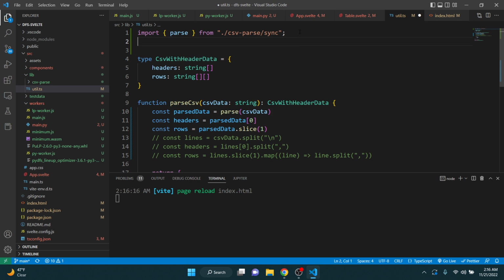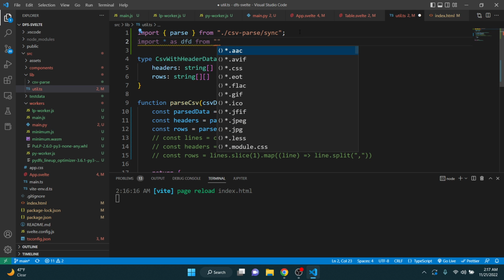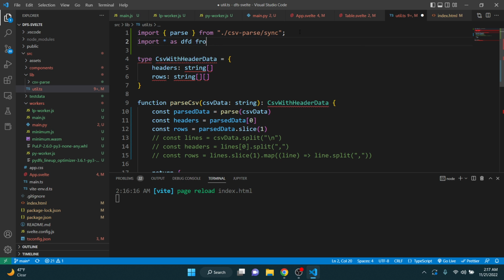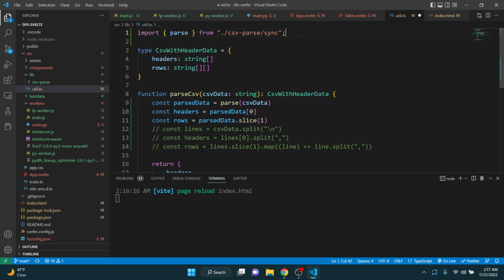Import as DFD from. Actually, no, that's not gonna work, because what are you importing from?